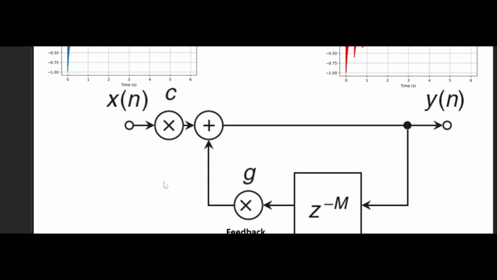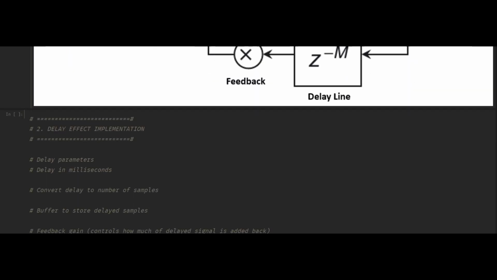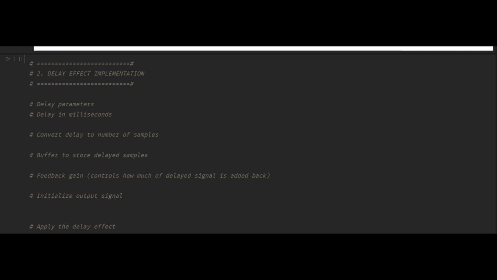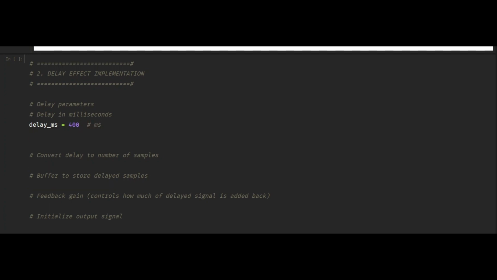As mentioned earlier, I have to build this filter, and this filter has some parameters. For example, I have to specify the feedback, I have to specify how much is the delay, etc. So let's begin with specifying these delay parameters. Let's say my delay is 400 milliseconds. Delay in milliseconds is 400. This is obviously in milliseconds. And I need to know how this converts into the array size, the delay buffer size.